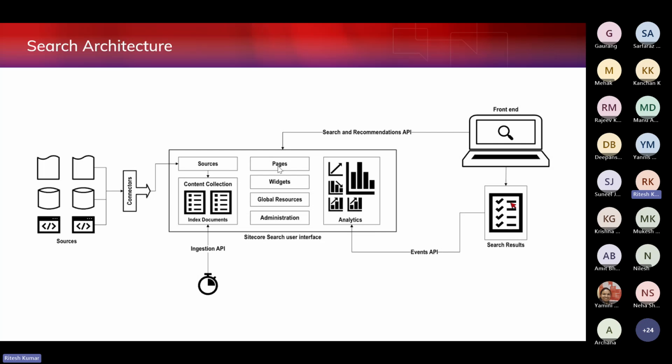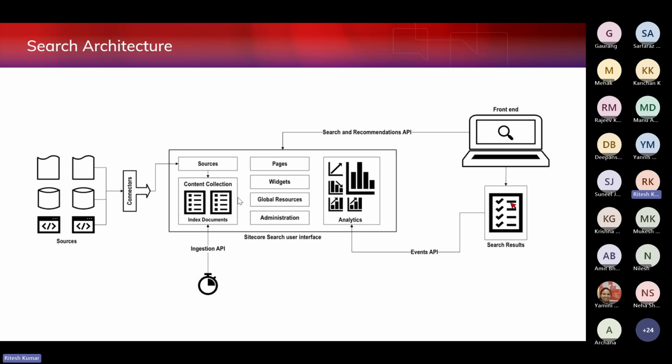These are the UI components. You remember in the last slide I mentioned there are out of the box components available, which help build the UI experience easily, right? So when a user searches, it searches the information in the index document, right? And once it finds the documents, the API returns that information at the front end.